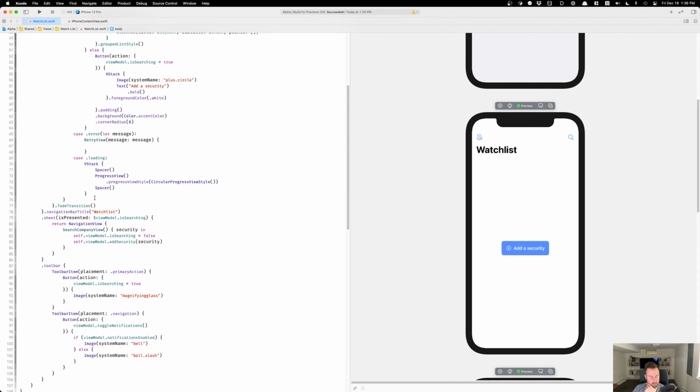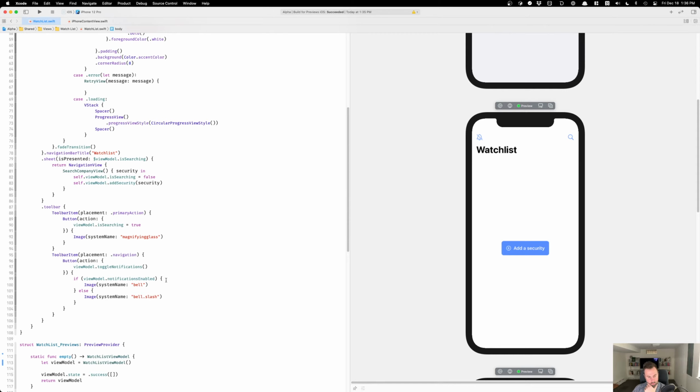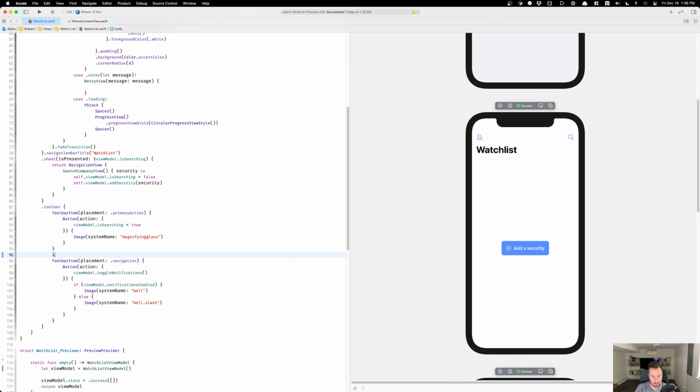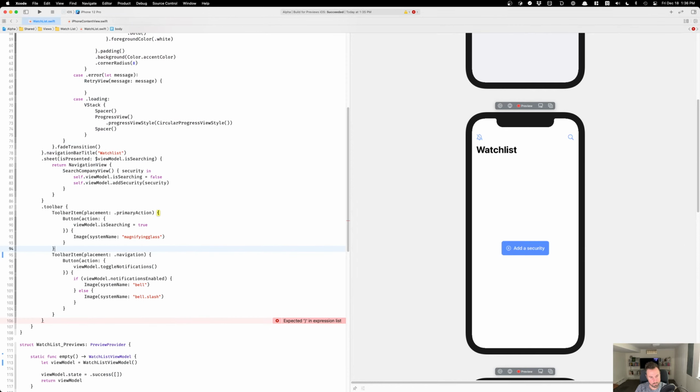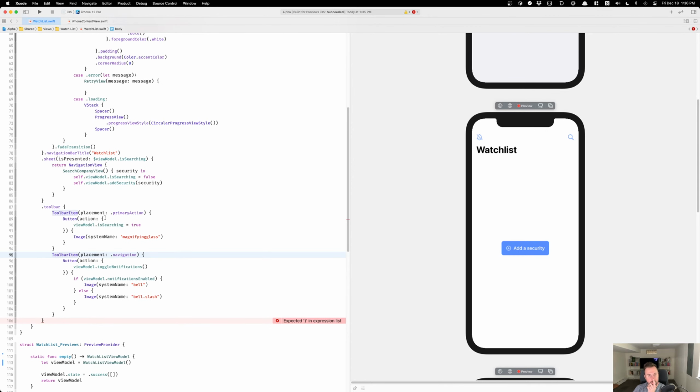Let's see. Right now, we show this item if notifications are enabled, but what we can do is we can if this out and basically say if, well, what do we want?